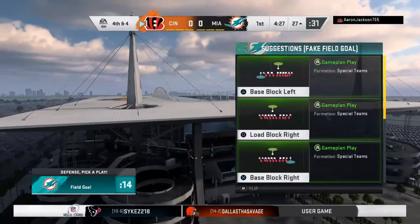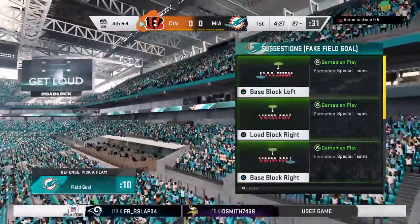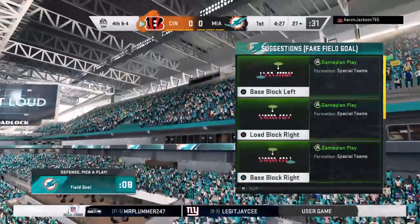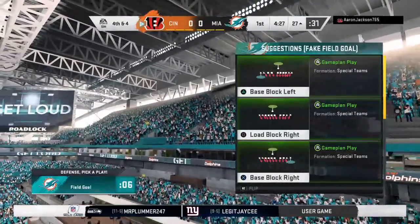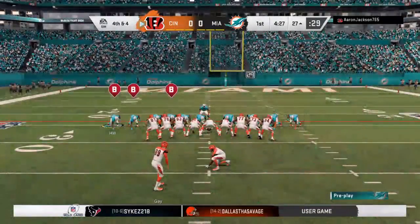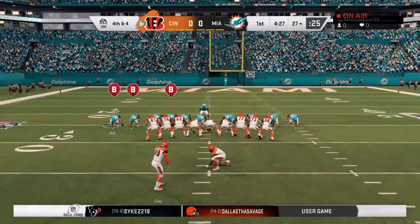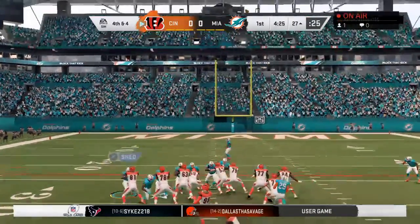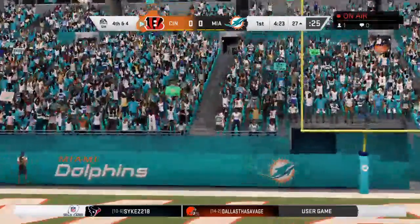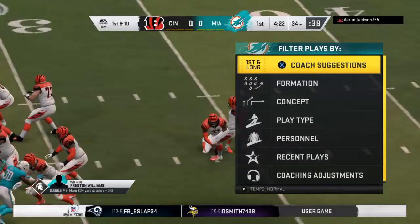And now, since it's fourth down, that should set up a field goal situation. And a nice sigh of relief defensively to be able to hold them to 3. Matt Gay now gets ready for the field goal try. This from 44 yards out, left hash. And Gay missed it. Pulled it off to the left, and this will remain a scoreless game.